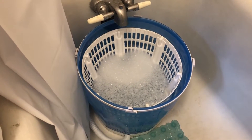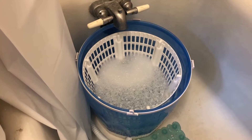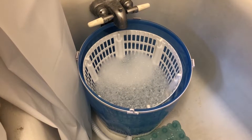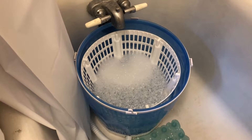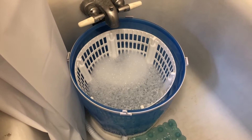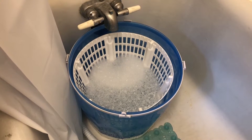I'm going to spin it a couple of times, let it sit for a couple of minutes — I've heard that's a better way of doing it — then spin it the other way, let it soak a little bit, and then afterwards we'll spin the water out, hang it, and I'll let you know how it did.